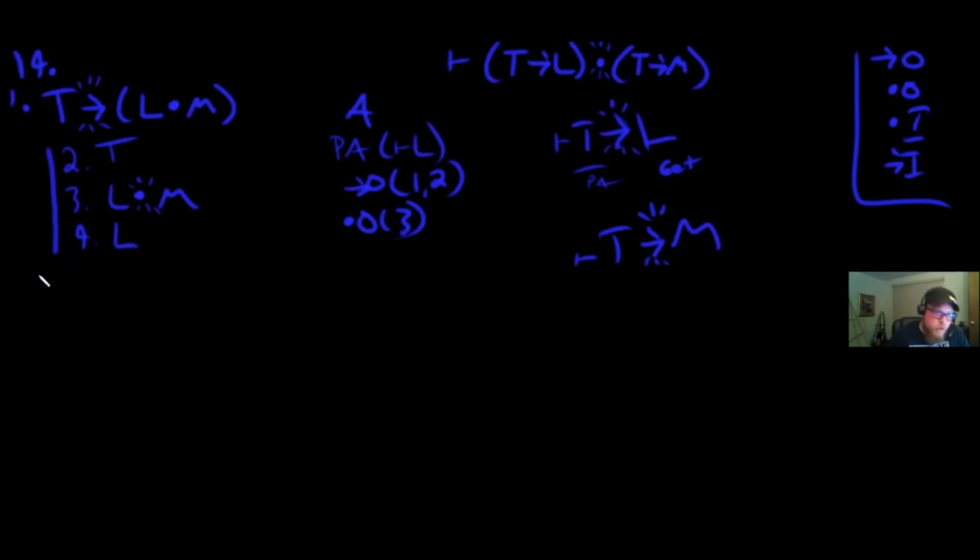So look, I can zoom out here and say, yep, T leads to L. Arrow in, 2 through 4. It works. And look, now I got half of what I need. I'm 50% there. What else do I need, though? I also need T arrow M, which is going to need its own separate side quest.